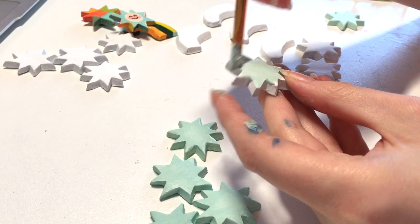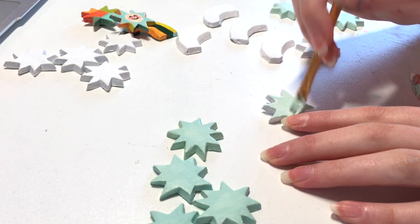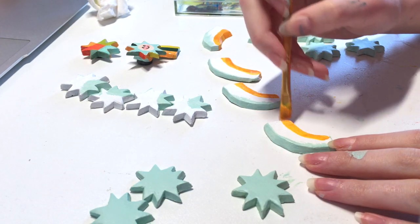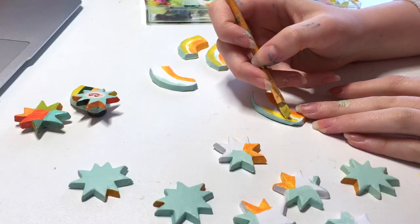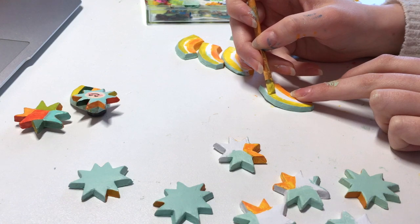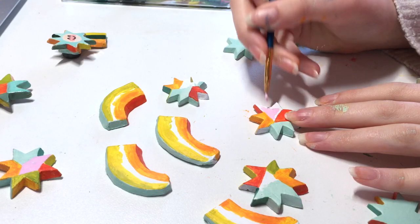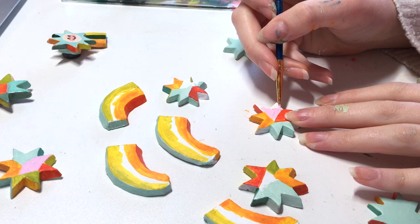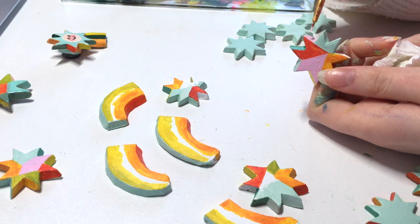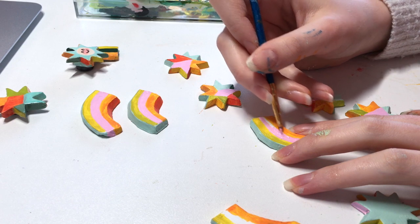Moving on to the final step of these magnets — just painting them. It is the biggest and longest step but at least it's the final step. This week has just been a whirlwind of busyness with these magnets, that tiger illustration, online lessons, uni work, and editing this video — it's been a lot for little old Emily. So I think maybe next week I might have a break from making videos, or if I do make a video it'll probably just be a more chill draw-with-me. But I did get a lot accomplished — I got these magnets done.